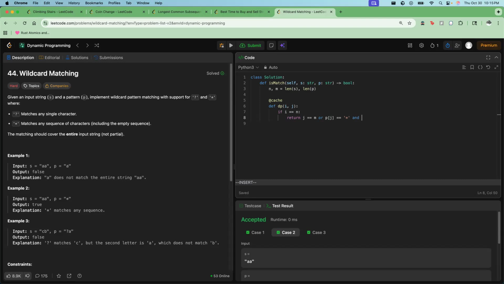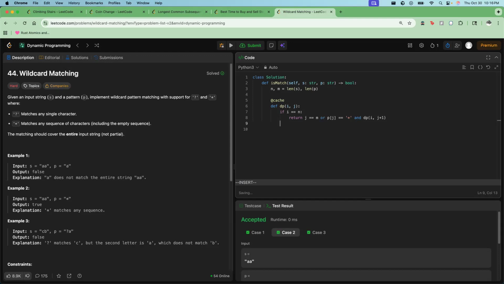And to advance and check that they're all still wildcards, we could say dp of i, j plus 1. So we basically either need to be done with P or we need it to be a wildcard. And this dp of i, j plus 1 is just a way to check the next character of P and see if it's still a wildcard.